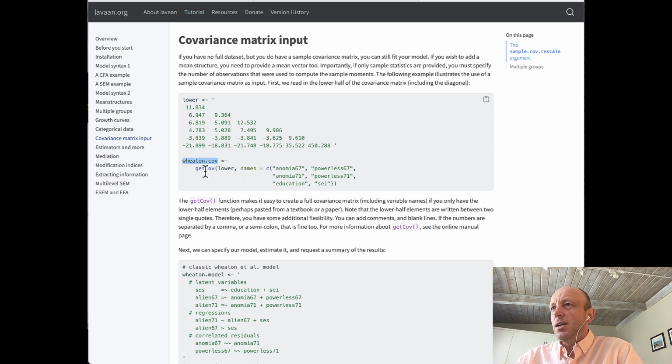And then you've got getCov, with a capital C-O-V. That's you telling R, hey, go get the covariances. And then parentheses, lower, names equals, that's all the fine print. c, parentheses, and then you have the variable names quoted in there. So you can actually call the variables whatever you want. Of course, you'll probably want to match it up to what they're called in the published study if you're working on a replication. And so you put those variable names into quotes as opposed to apostrophes. And those then correspond to the columns in the covariance matrix that you just entered.